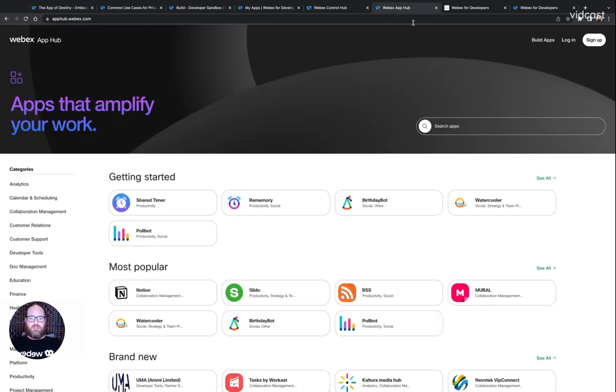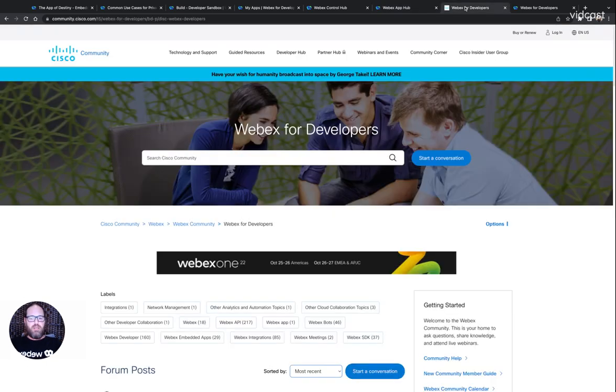So I would encourage you to look through the apps that are available on the App Hub to get inspiration for what people are doing in public, and consider if some of the apps that you have maybe in-house that aren't currently an embedded app, if they could benefit by coming in as a private embedded app inside of your org. If you have any questions for us, you're welcome to post them on the community forum and/or join us at the event where we will be talking about this topic.